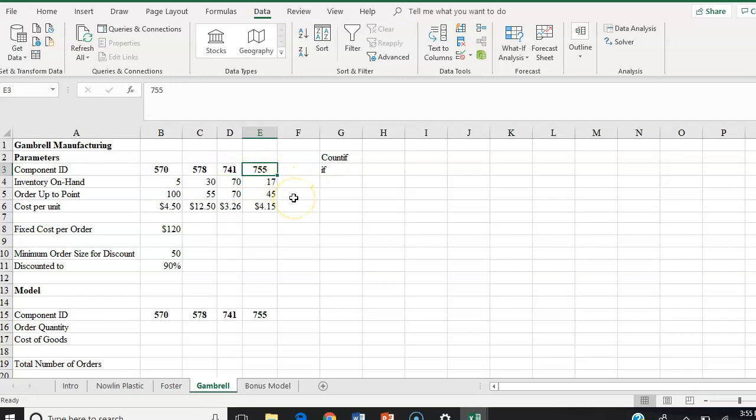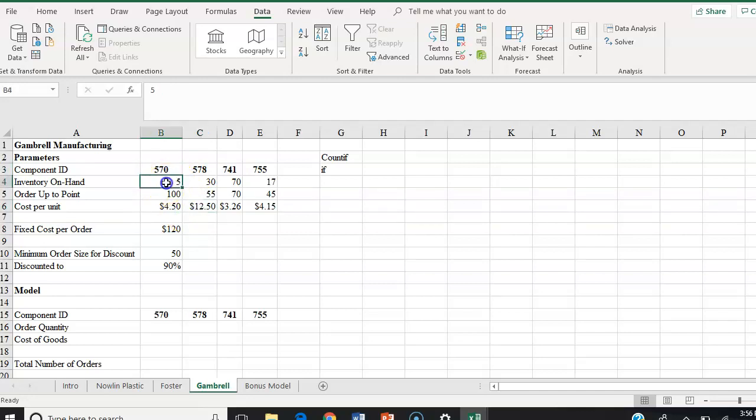It's not uncommon for companies to give these component IDs to their products so that it's easier to keep track of. These numbers here, just remember that they're sort of like a name for the product and not numbers representing dollar values or anything. It's just the ID of the product.